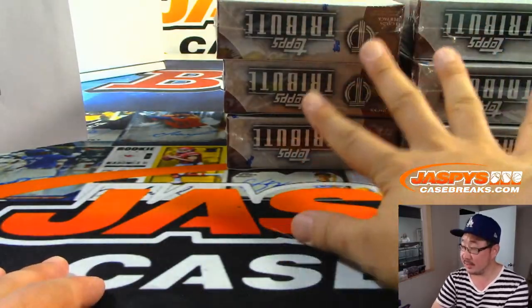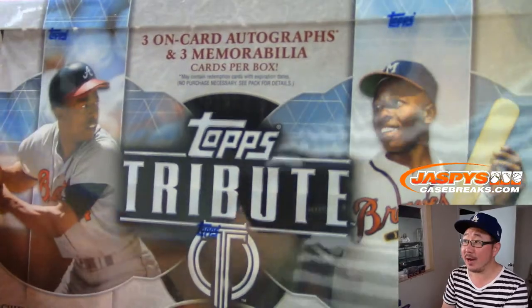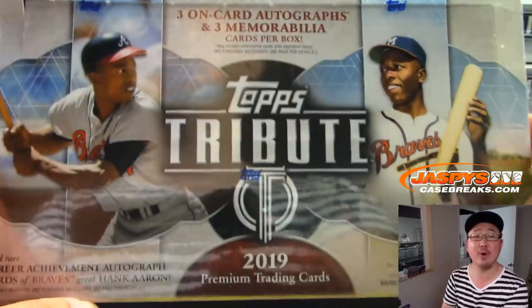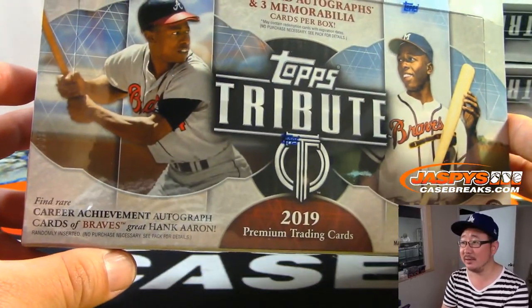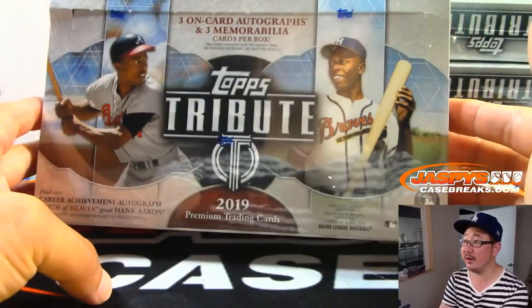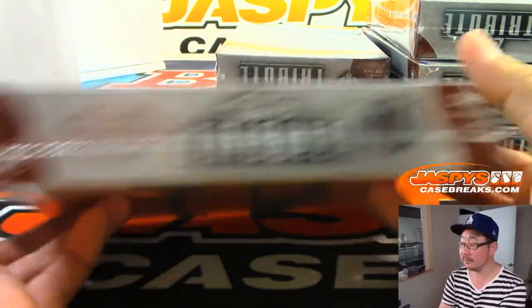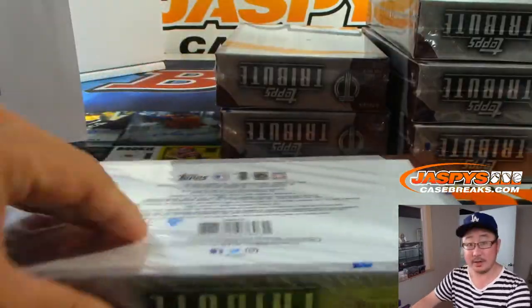All right, so there's all six right here. We're looking for three on-card autographs per box and three memorabilia cards per box. There you go. Those are some of the features right there. Nice. Good luck, everybody.